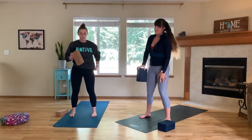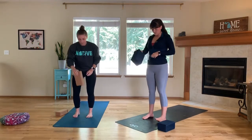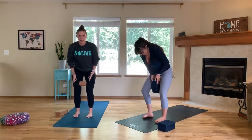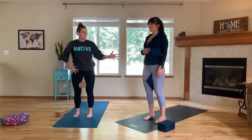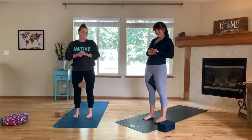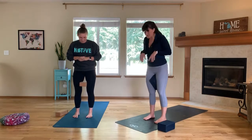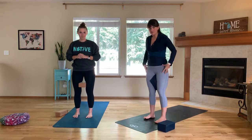Bringing your block with you. We're going to take the feet closer together. Block's going to go between the legs to really activate your inner thighs to hold it. And Kate is going to go through chair and crescent twists. So from here, we're just going to find a little bit deeper of a chair, but we're using the block to engage our muscles in order to hold us a little deeper in this posture.